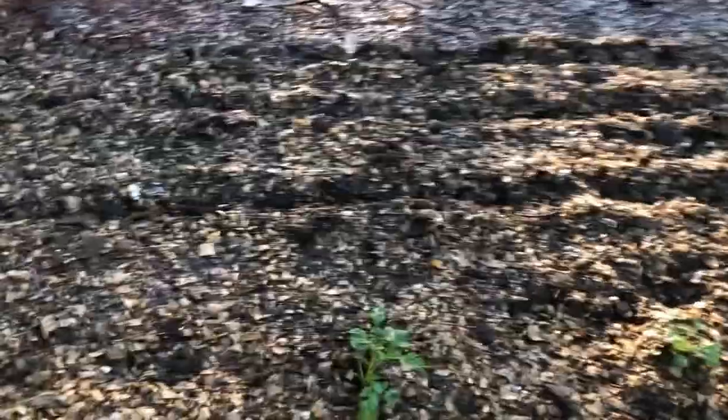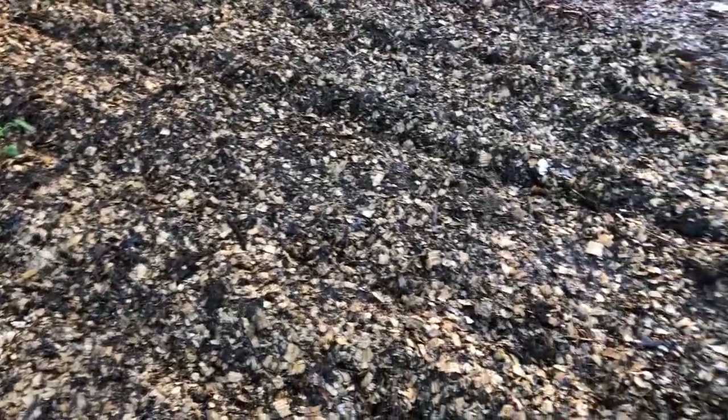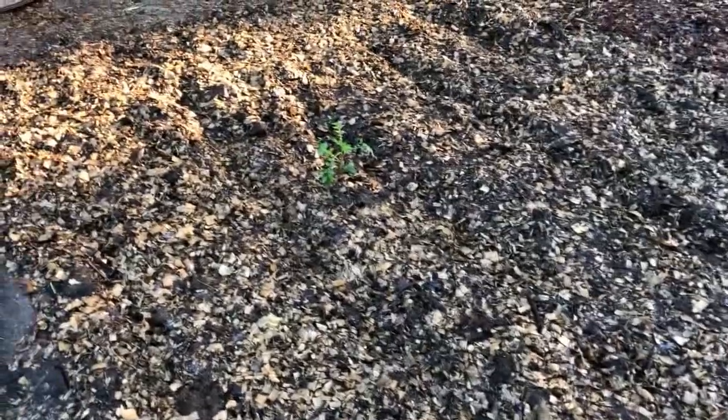With that nutrient density and the life that's in the soil, the rows are a lot closer than I would do with a traditional till and hill method. So I should be able to grow them pretty close, and I planted them pretty close. So it should work out.